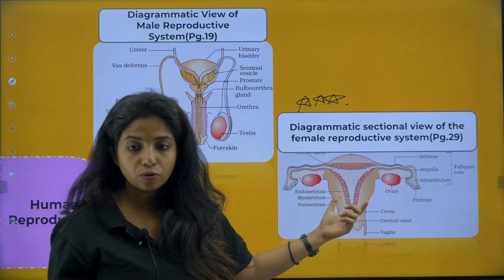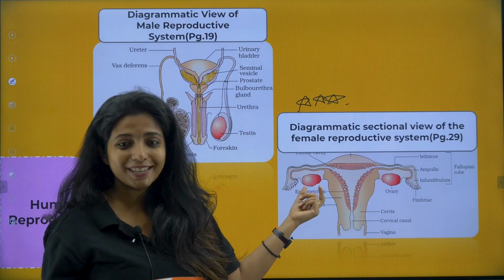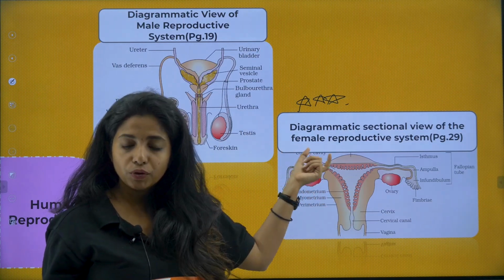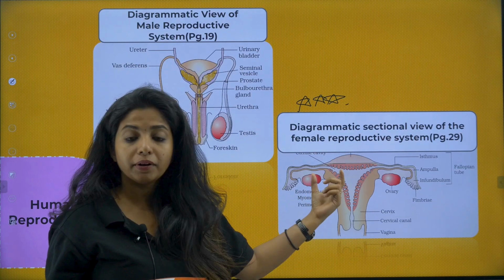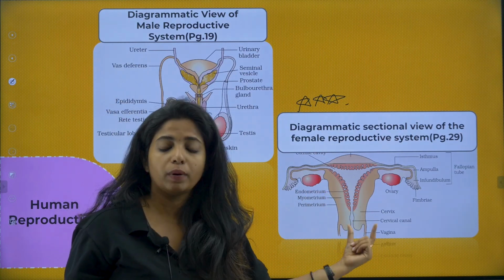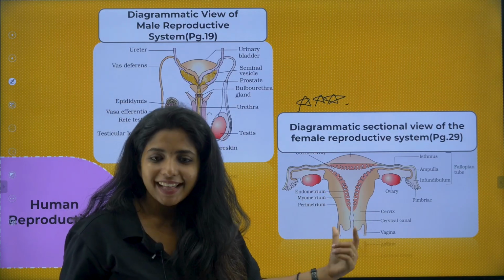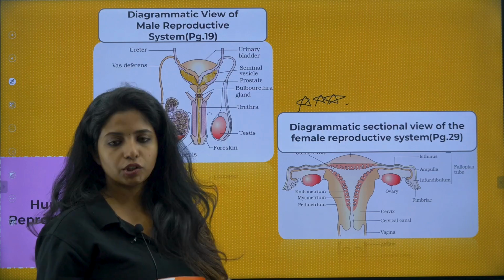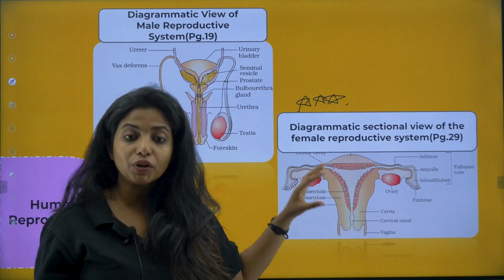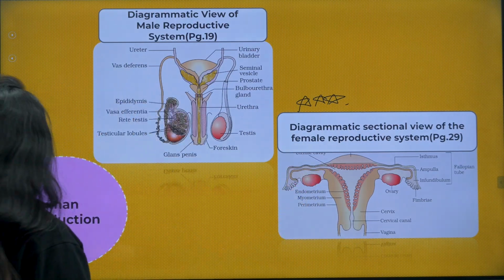Similarly over here you have the ovary which produces the egg, and then you have the fallopian tube which takes it. Uterus is also a part of accessory duct, and vagina is also part of accessory duct. Okay, then that's all. So at least this structure is really, really important. Go through it clearly.